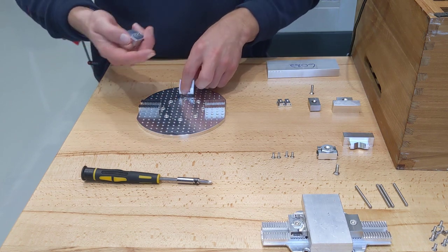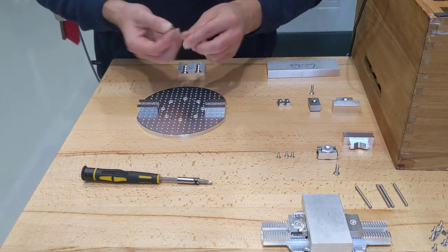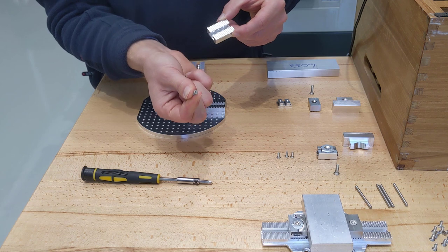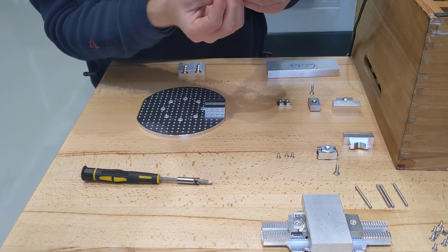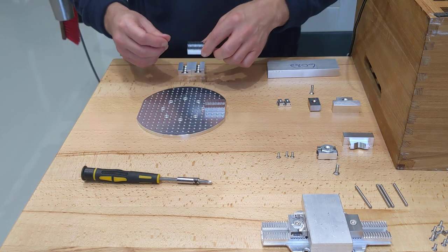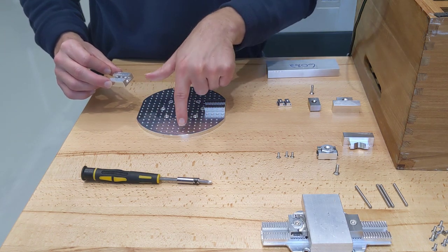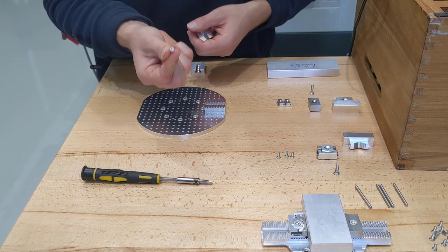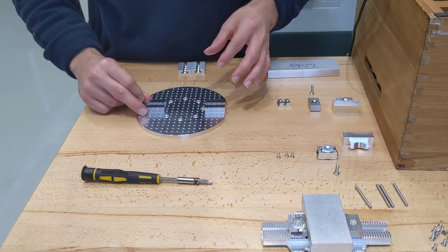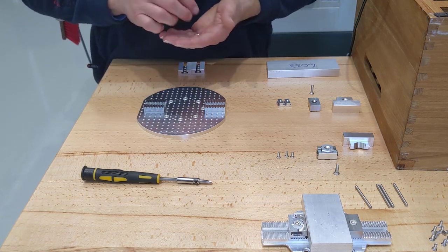You could just use it in the same way as the single clamp plate — just have two elements moving forward and backwards. Each rail has four countersunk holes in the bottom, and you put these M3 screws down through. As the countersunk screw is tightened, it lines up with these countersinks, and that's what allows the rail to work its way into position accurately. There are 233 M3 threaded holes on the plate, so that's how many positions there are for the screws to locate into. Sometimes it will go over the top of a hole, in which case you can't use all four holes — you just use three, but three is more than enough.